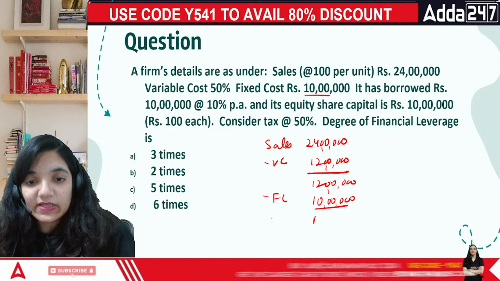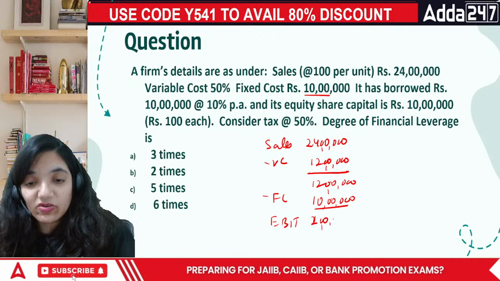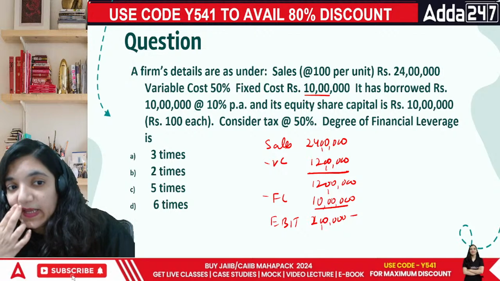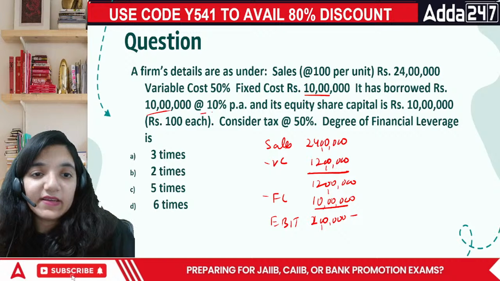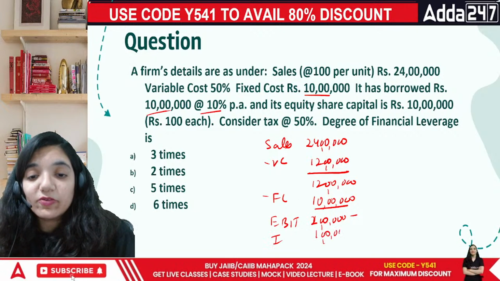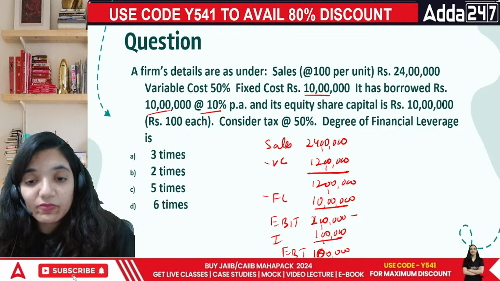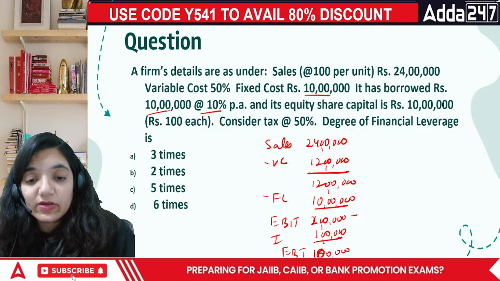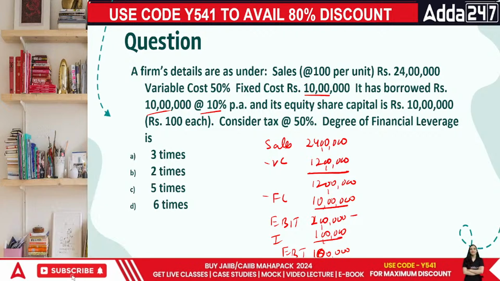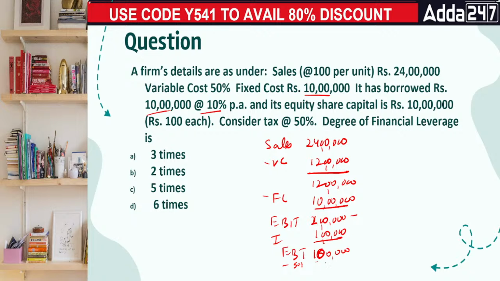Everyone, whatever we are left with is earnings before interest and tax, which is barely 2 lakh. Then they said that your interest to pay is on 10 lakh at the rate of 10%. That means your I is 1 lakh. Out of 2 lakh, 1 lakh is gone, so earnings before tax is 1 lakh. And when you pay tax out of it, you will have to remove 50% of it. Just a moment, I think this would be hidden a bit, so I am removing the entire portion. I hope this is visible right now. So minus 50%, that means remove 50,000 out of it. What are we left with? This is your 50,000, everyone. Your financial leverage is EBIT upon EBT. Your EBIT is rupees 2 lakh, while your EBT is 1 lakh.